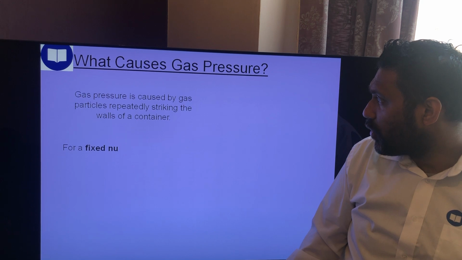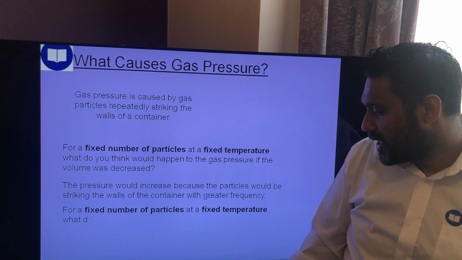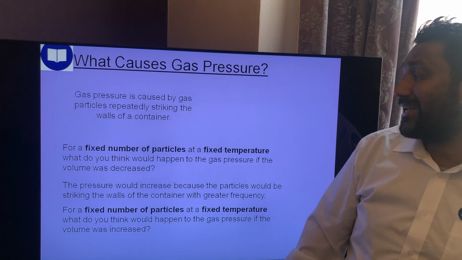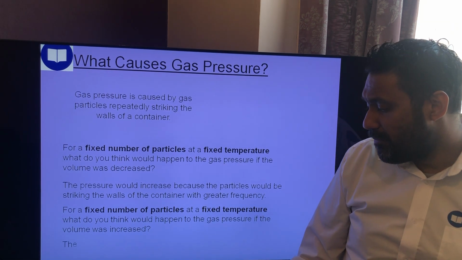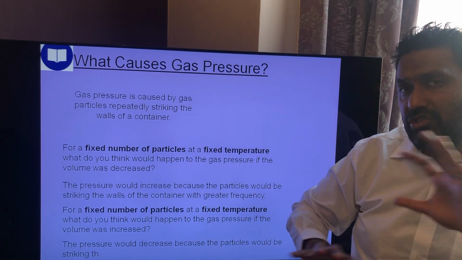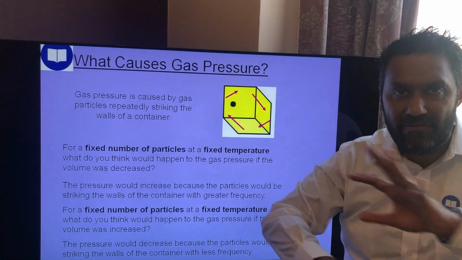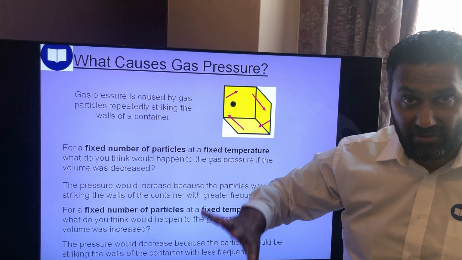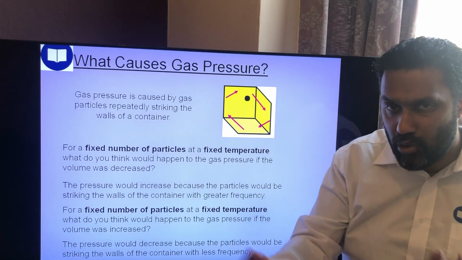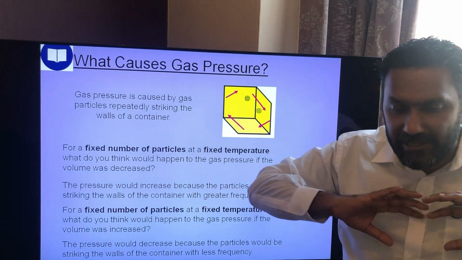So, what causes gas pressure? The gas pressure is caused by the particles in a gas. If you remember from a previous lesson, particles of a gas are all spread out and moving around really fast. They have lots and lots of kinetic energy. The higher the temperature, the higher the kinetic energy they'll have. They move around even faster, so the greater the pressure will be if I increase the temperature. I'm giving them more energy, so they move around faster, more velocity, v squared, remember k equals half mv squared, and they smash against the sides.